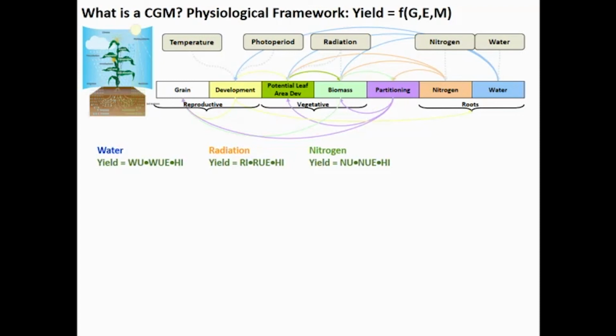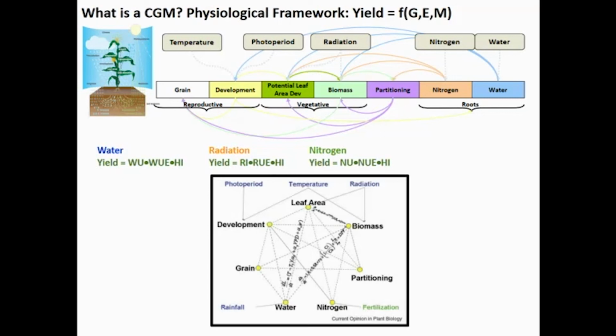And so then the next question was, I talked to Charlie about this, and he says, yeah, well, we can reorder this diagram, and it looks a little bit more like a network diagram. And I said, yeah, it does actually, and then you can start to think about each of these arrows has its own equation, and they all have coefficients in them, and they relate to growth and development processes and traits and environmental inputs. So basically, it is a network diagram.